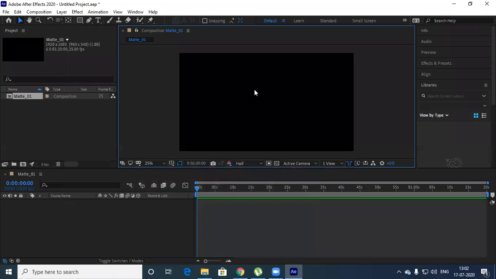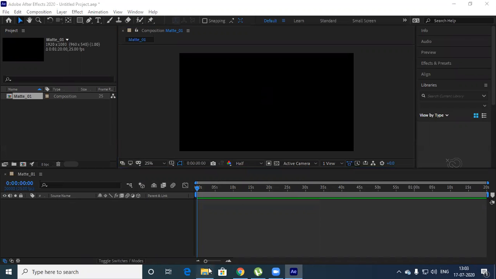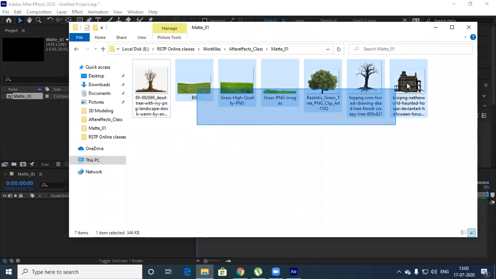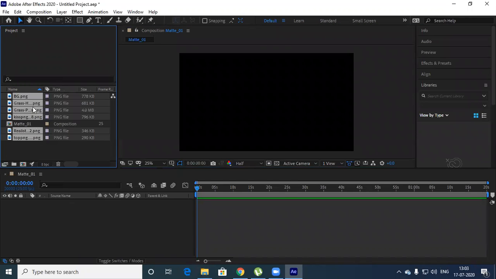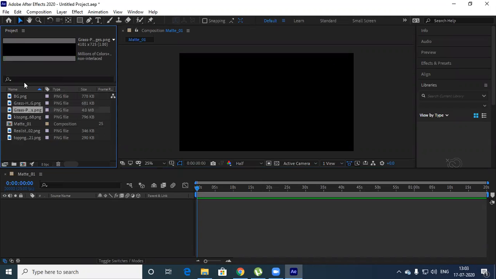Now I'll show you one new tool in this called 3D layer. This is very important. Normally, whatever we are working on were 2D layers. Now what we are going to do, these are 3D layers. So I'm importing this directly to my project bar. When you select the images on top here, you can see the thumbnail also of this.